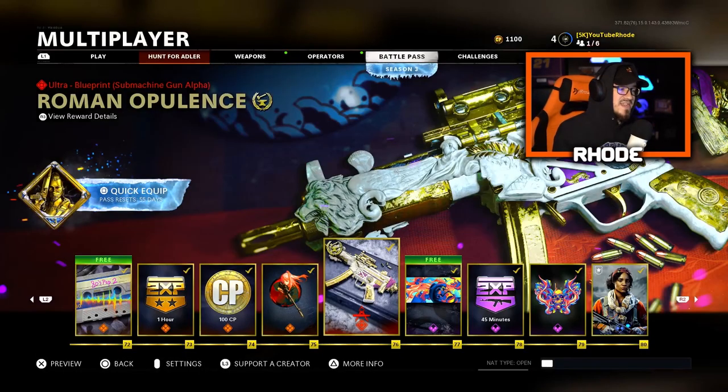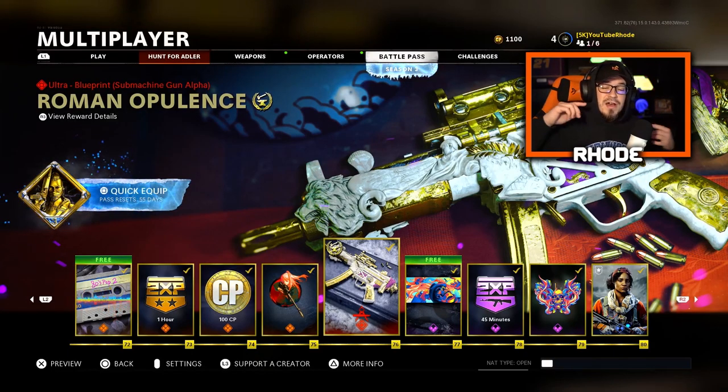This is a tier 76 Roman Opulence MP5. So we're gonna hop into a game with this bad boy. I'll let you guys see the inspection and then we're gonna go fry some lobbies.